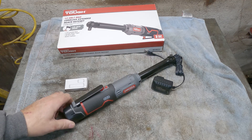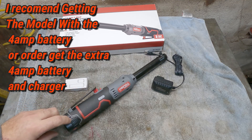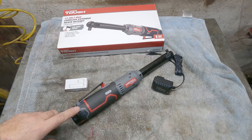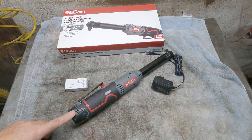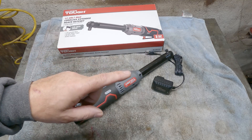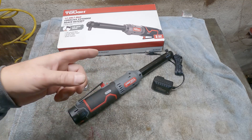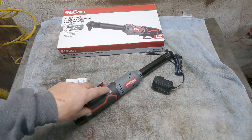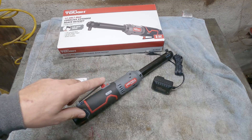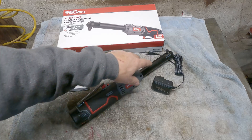But for a DIY person at home like me, this is great and it's affordable — hopefully it lasts. I haven't had experience using it all day. I think I did those eight spark plugs in about 20 minutes, and that included removing the brace that goes from the exhaust manifold to the back of the AC pump. On my car I also had to remove an air-oil separator on the driver's side. That also included lubing all the spark plug boots with silicone grease. That would have to be the fastest I've ever changed eight spark plugs on anything, and it's all because this extended reach gets into really tight spots and makes it so much easier.